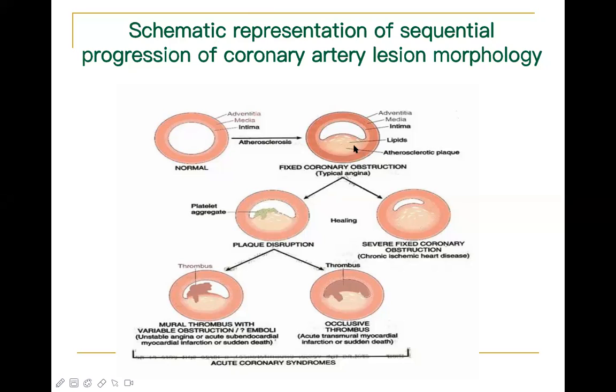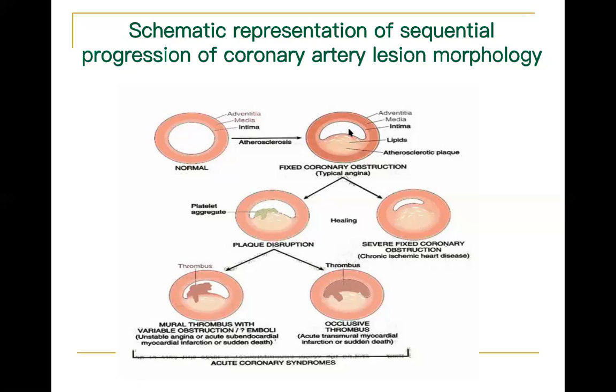Now see here, those risk factors are already there in this person, and the atheroma is already formed. Now what is that atheroma going to do? If this coronary artery is about 70 to 80% blocked, then angina will occur. This is known as stable angina or typical angina. So this coronary artery is already 70 to 80% blocked, and only 20 to 30% of the lumen is open.